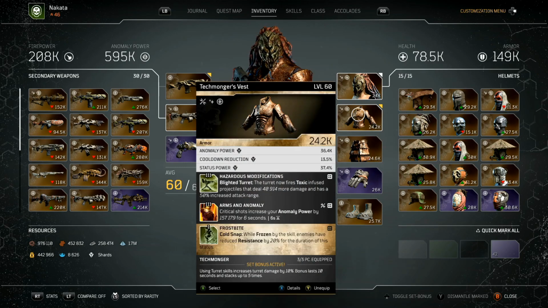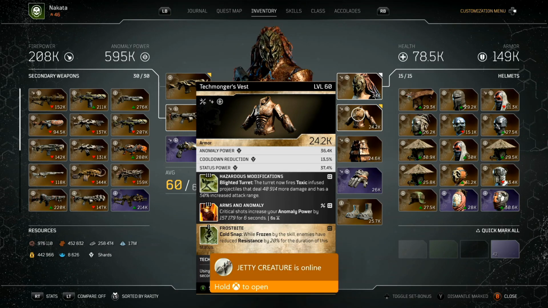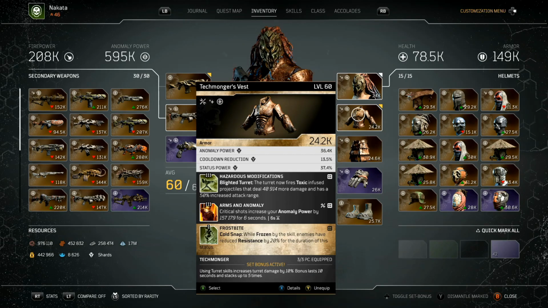As far as the chest piece, we have Hazardous Modifications, which pretty much makes your blighted turret go from a poison launcher, which sprays poison, now to a poison cannon. It shoots giant balls of poison, pretty much a toxic explosion. And you'll hear it. It's loud, like it's a cannon. And what this will do, it will also give you more range. As far as that, it'll give you 50% more range.